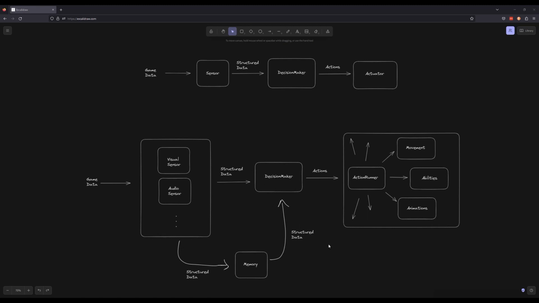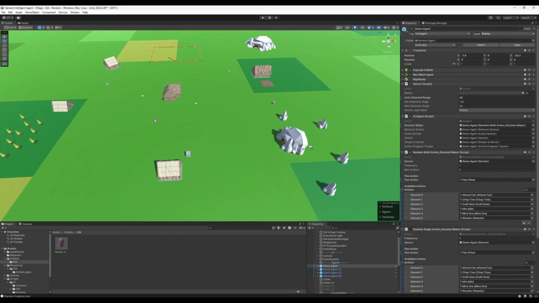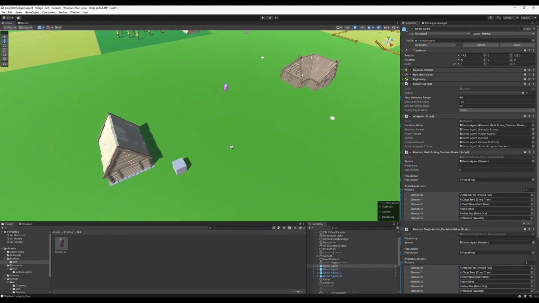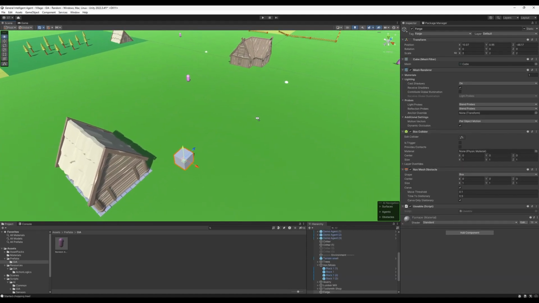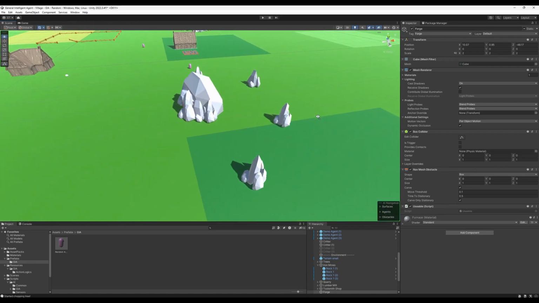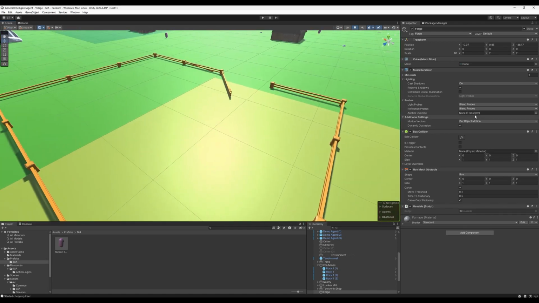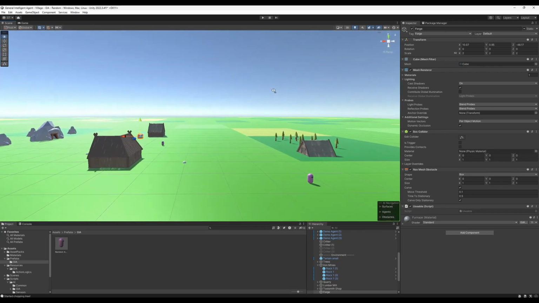So now that I've shown you an abstract way of thinking about the general intelligent agent and its necessary components, let's jump into Unity and see an example of this in action. This is a very simple village setup that I have created, where there's a couple of different things for these little purple agents to do. This great thing here is the forge, where the agents can come and craft something. They have these mines over here that they can mine, and there's some trees over here that they can chop. And then there's a fair area here where the agents can come and chill out. Those are a few things that the agents can do.